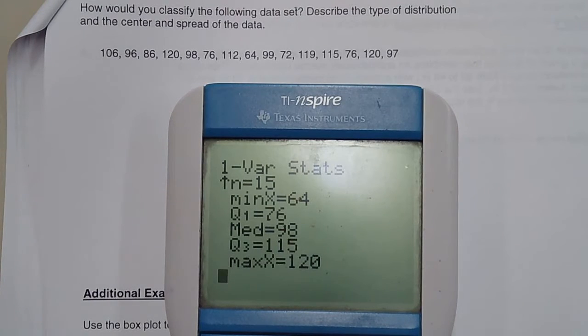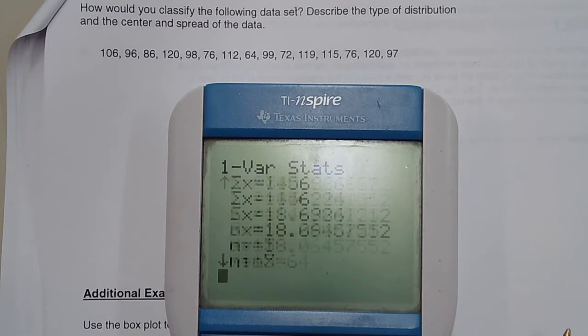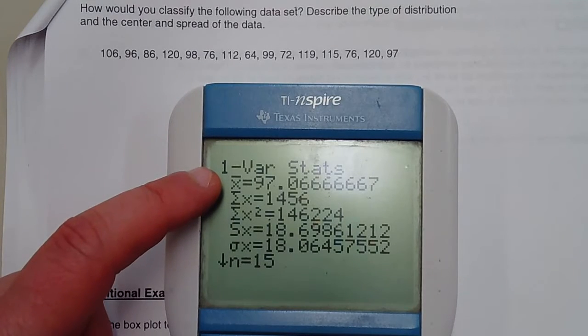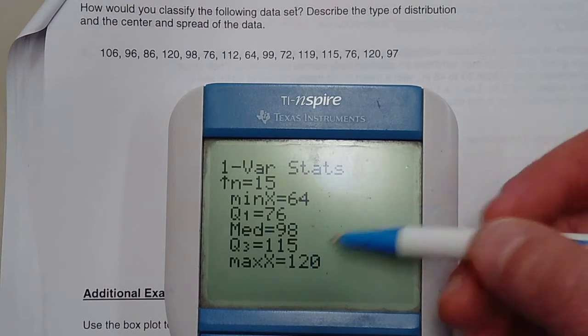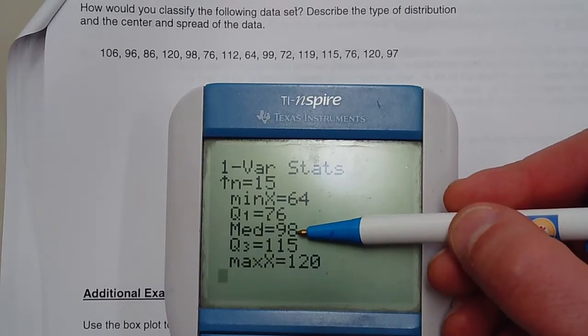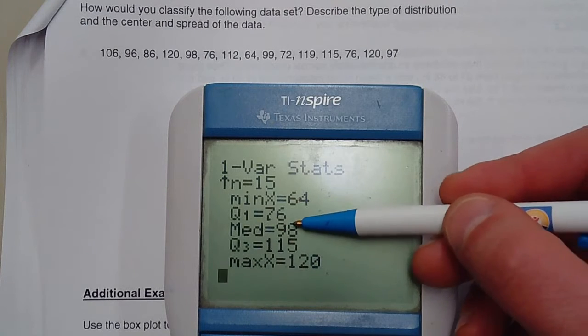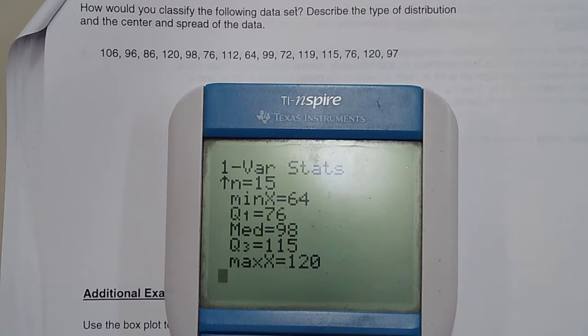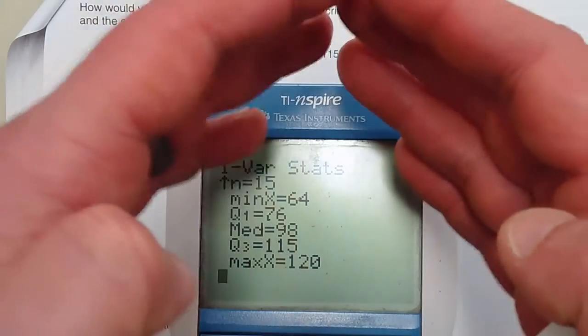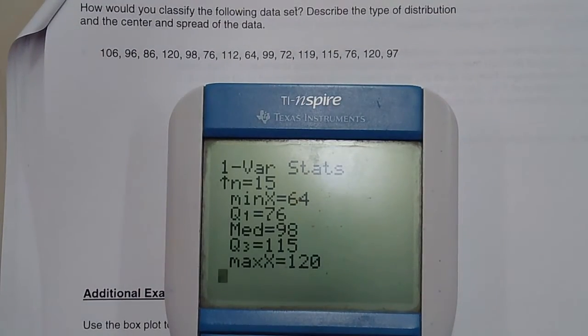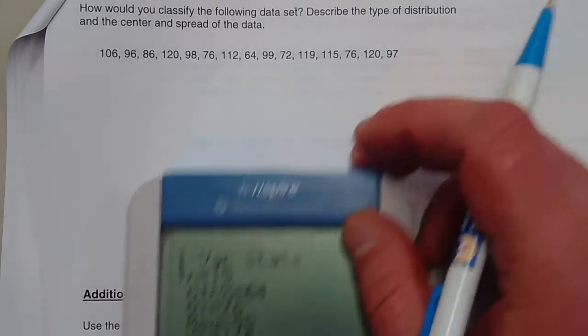And a lot of these you have a little bit of play with, but the same median and mean, or really close to it, is a good indicator that you probably have a normal set of data. It's close to uniform, I guess you could say. So you could maybe make a case for either. Uniform would mean that it's pretty balanced across, versus there being more points in the middle grouping. But I think I would go more normal than anything here. And so that's what I'm going to go with.